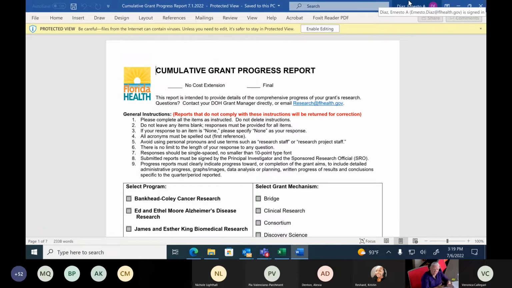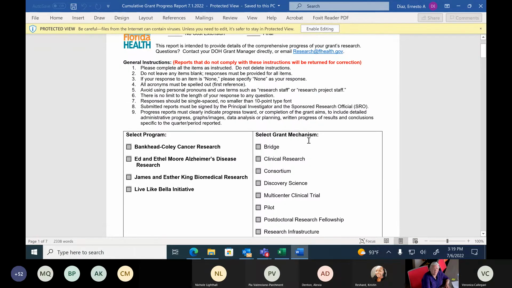If it's not for that purpose, the only other one is a final, and you would mark final. But it's a dual purpose form, and it provides a more comprehensive, which you'll see here in just a second, a little bit more comprehensive places for data and stuff.